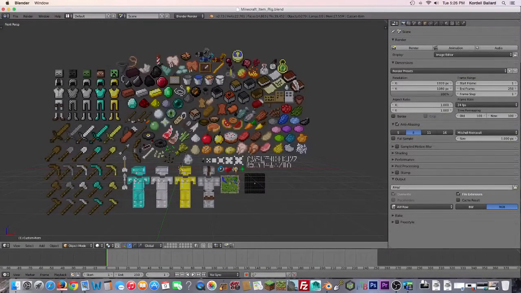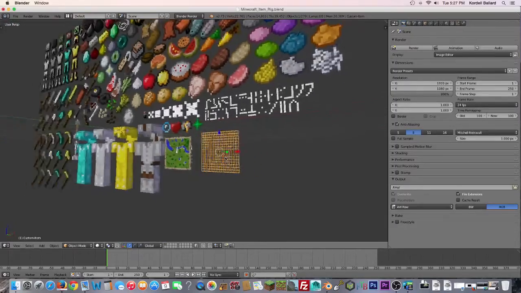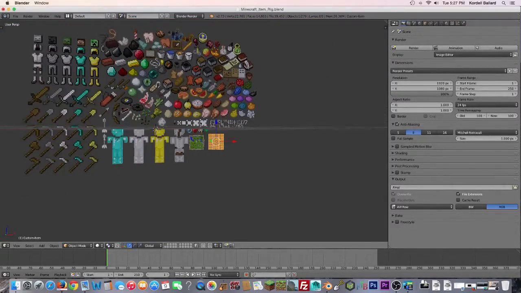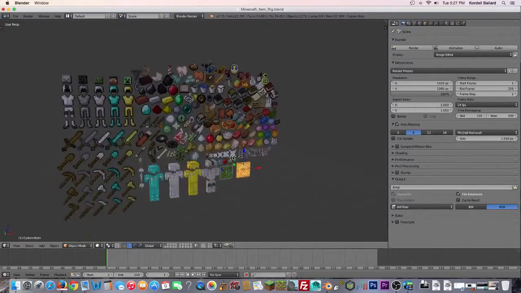But these are all the items you can get. It even has suits of armor and things like that. And you can also custom make some of your stuff. I don't know how that works yet. I am intrigued because, especially with it being Lord of the Rings, I'm going to have to try and see if I can custom make in some items and things like that. But you can see here you can get all the different kinds of items in Minecraft.